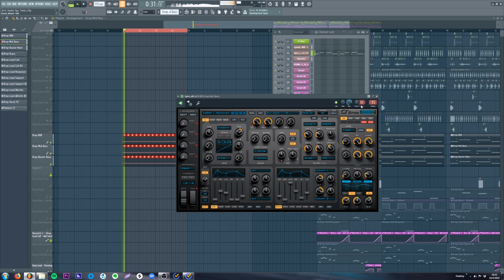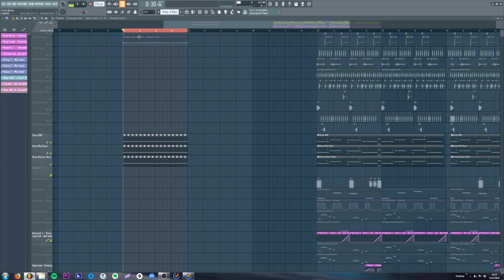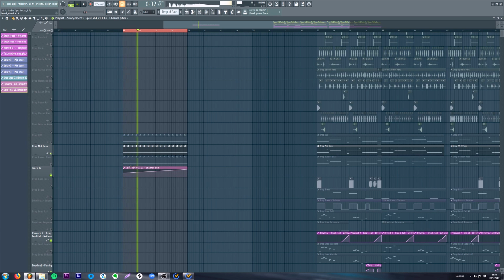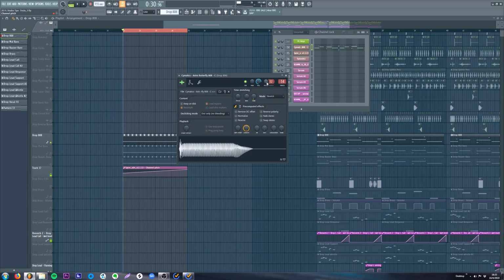But what we could do instead is, let's say we go to the main bass, for example. We'll right click, create pitch as normal, and then we would draw in the pattern that we want. Now what we want to do to link the other sounds to that clip is do the same thing. So go to create automation clip under the pitch.